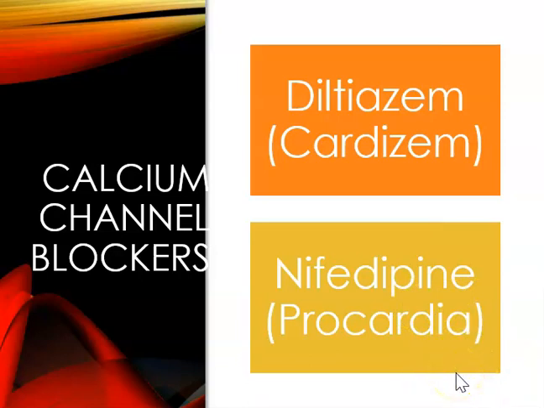Nursing indications: you're going to assess your blood pressure, your apical pulse, and liver and renal function tests prior to giving PO or IV. These meds can be given IV, and report signs of bradycardia or heart failure to your MD. These medications really have little effect on the veins, so orthostatic hypotension is going to be minimal with these.